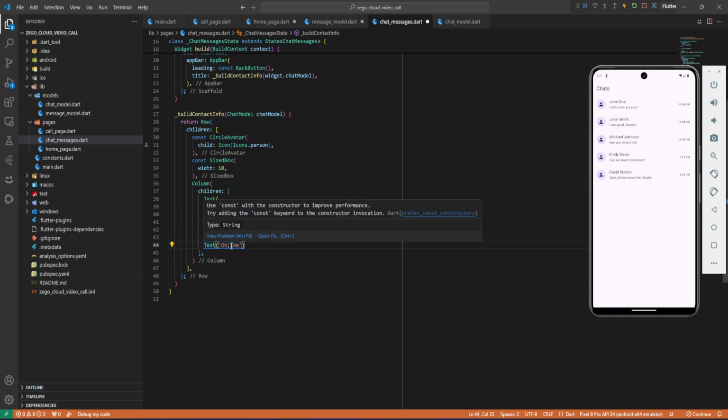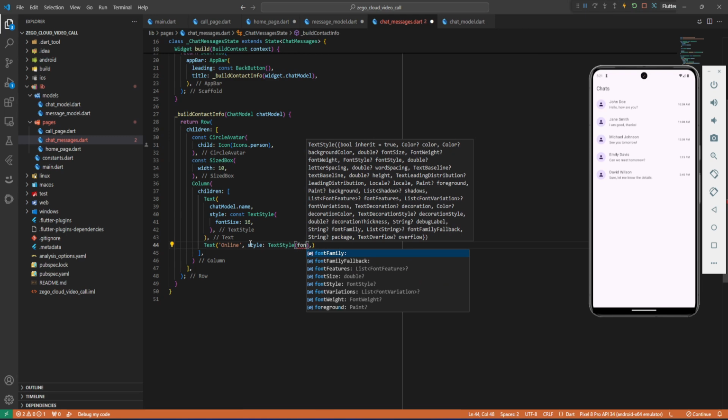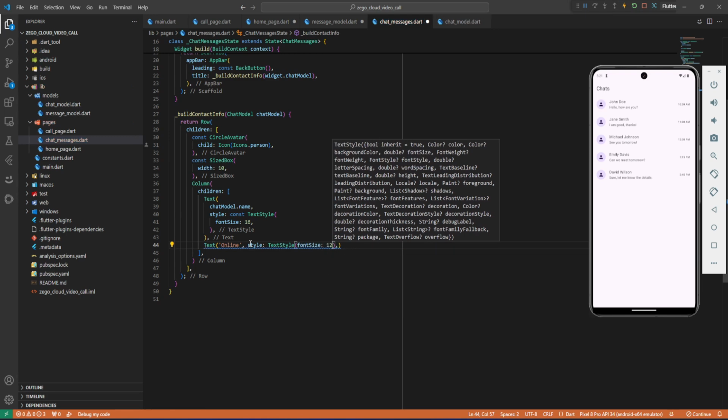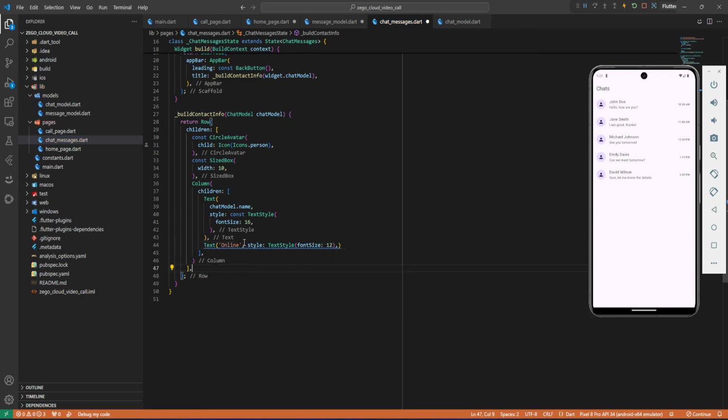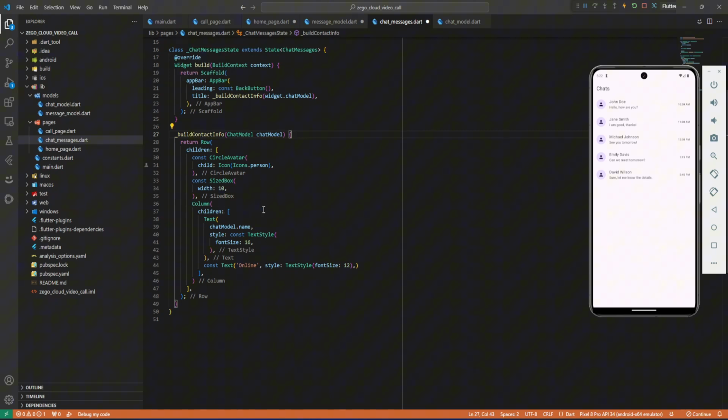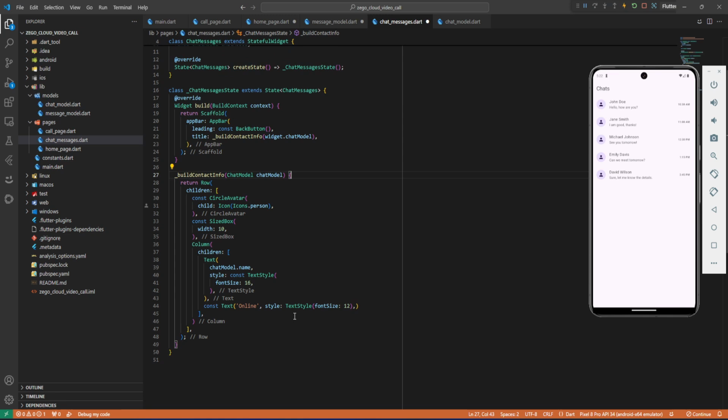So this one is just the data to say that the person we're talking to is online. We can also give it a style, which comes from the text style, and then the font size, we can give this as 12, okay? So this also we can add a constant keyword because it's going to be constant. So this is going to just show the name and the subtitle in the user.